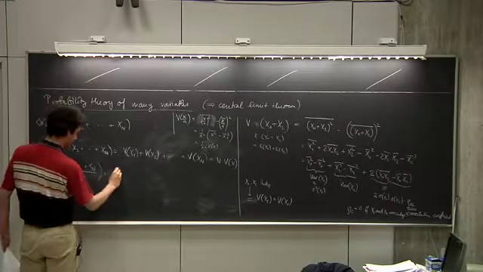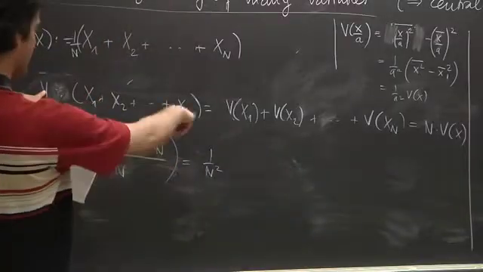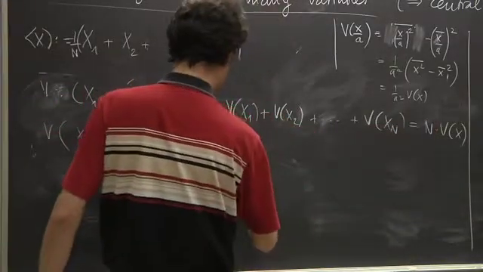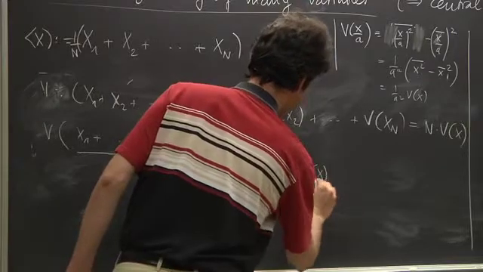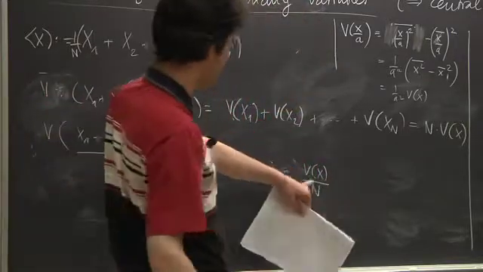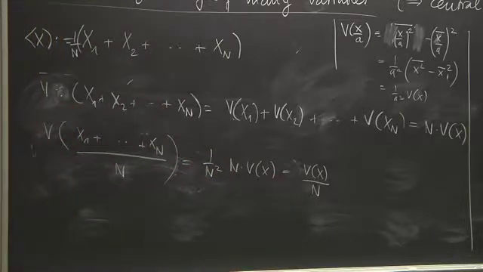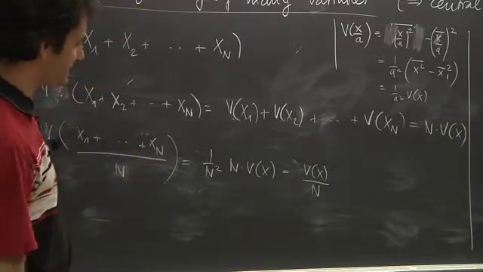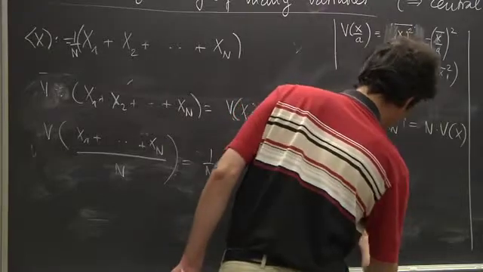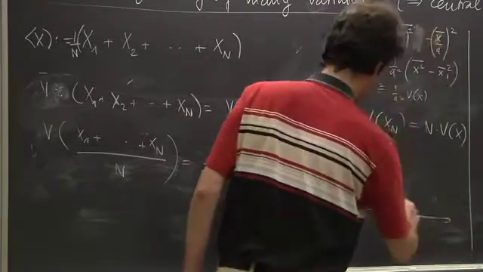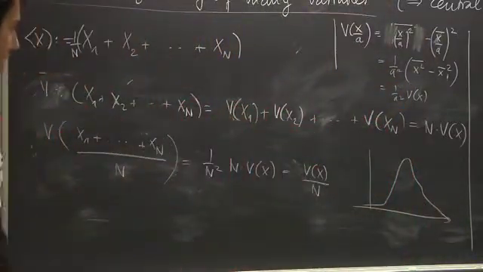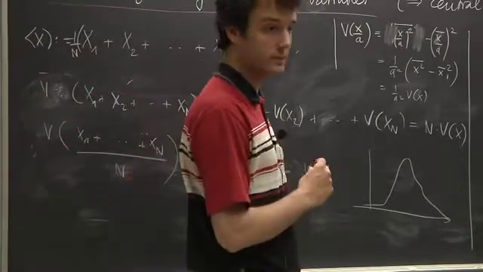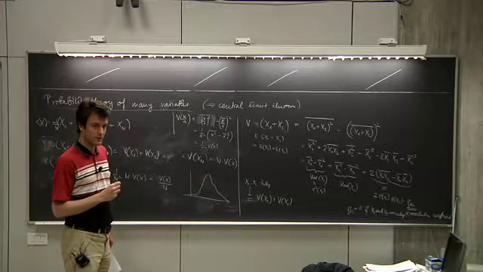So this will be 1 over n squared of the variance that we wrote above here, which is n times the variance of x, right? Okay. So the important thing is that this is the variance of the distribution, but now divided by n. Okay. So what is the meaning of this? This is a very fundamental, very simple fact that is also very intuitive, but of course you need to really have that completely internalized. So if this is my distribution of, say, the velocity of particles or something, when you divide by n, you will not change.